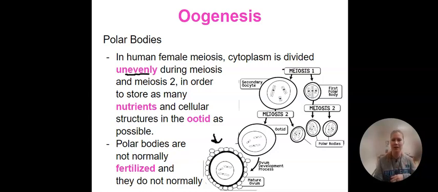I'm so sorry. All of these O words. So the end of meiosis for females in oogenesis, you are left with just one mature ovum or one mature egg. The other 3 cells are called polar bodies. They are essentially junk. A lot of times they get reabsorbed by the body, and they are typically never going to be fertilized. They are normally not going to develop.